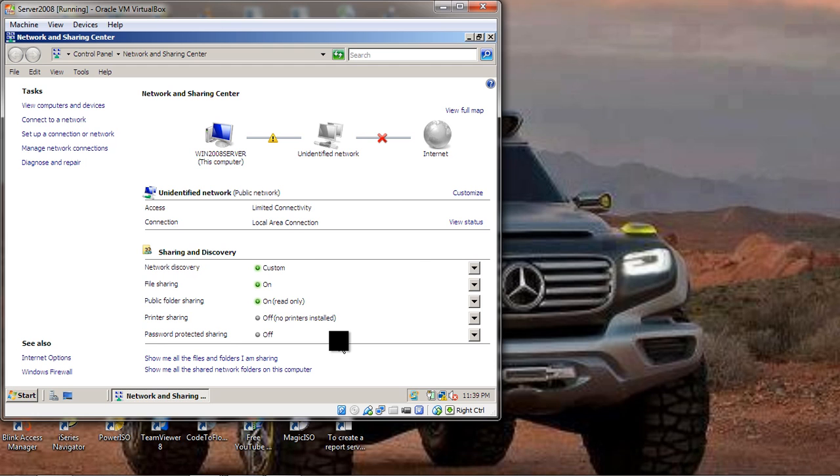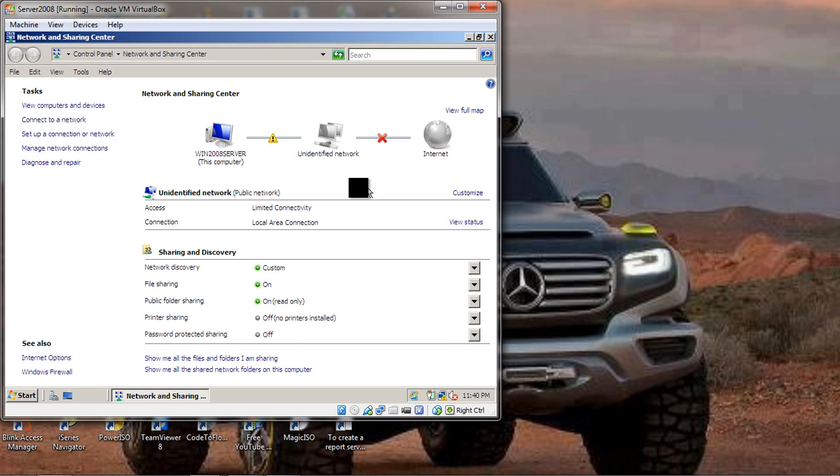Right, so the network icon is going to show what looks like a yellow exclamation mark on it. That's because I've taken it off the bridged network to the internal network, so it's going to connect within the workgroup LAN segment and not connect to the internet directly.